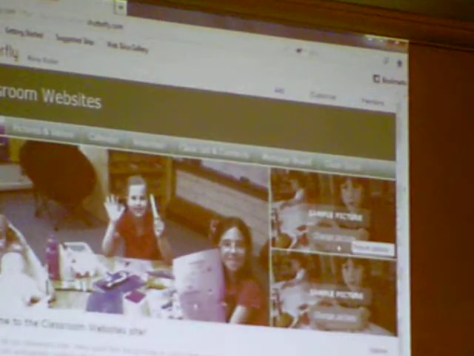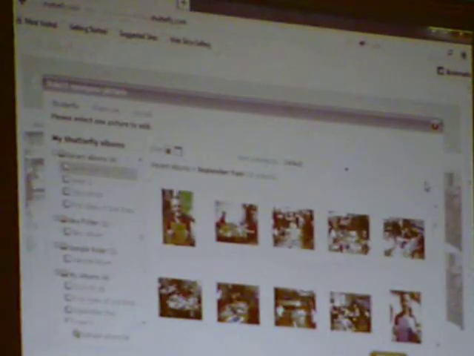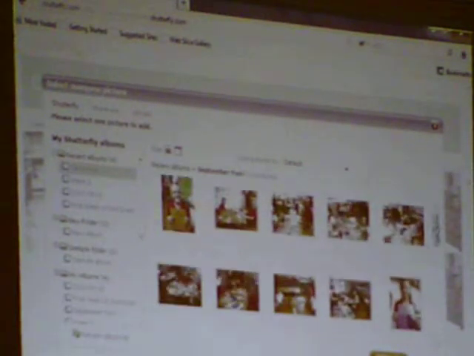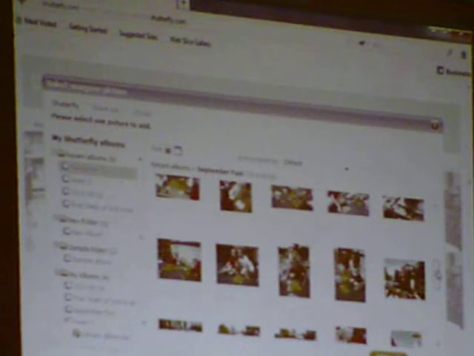So I want to change the picture. I already uploaded from my camera, which is a whole other process. I have a camera card or a little plug-in thing that I just pop them in. Then they pop into here, and you just choose which ones you want. The hardest part is uploading your pictures, really, and then they just pop in.